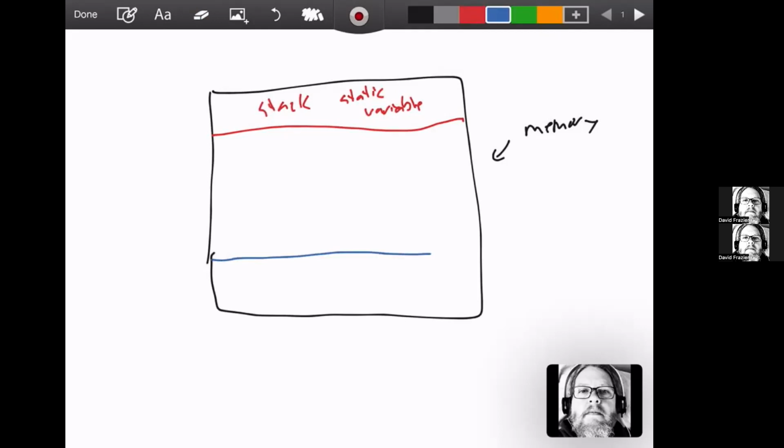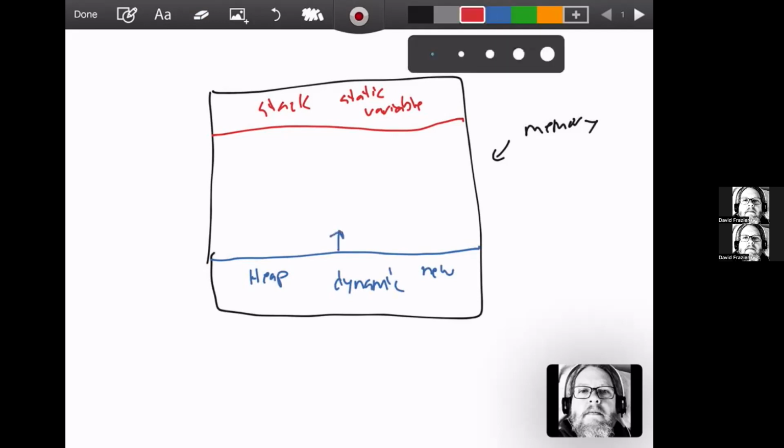At the other end of memory, we're going to have the heap. Keep in mind, stack is also a data structure we'll be talking about, but it's not the same as what we're talking about here, so ignore that for now. The heap is where we're going to have dynamic things. Basically, if you have the new keyword, you're going to have something dynamic, and it's going to be stored here. The heap grows this way, and the stack grows that way, so they can expand without running into each other until they absolutely have to.